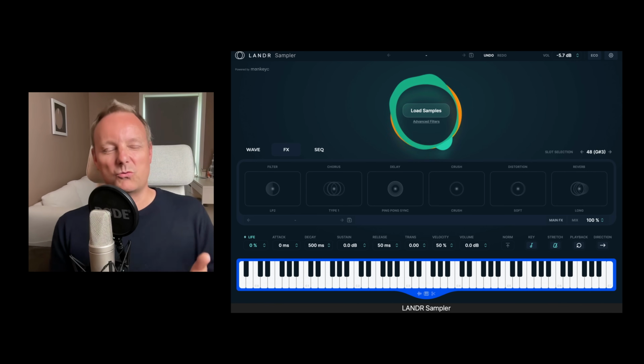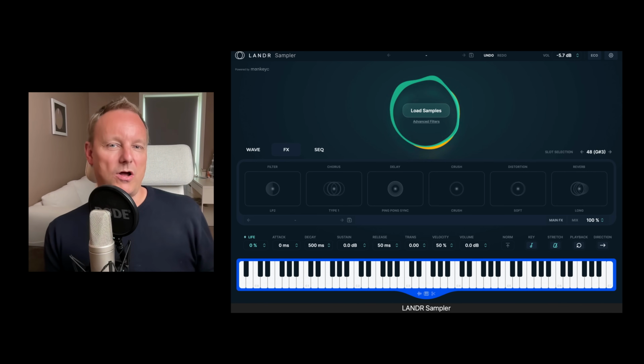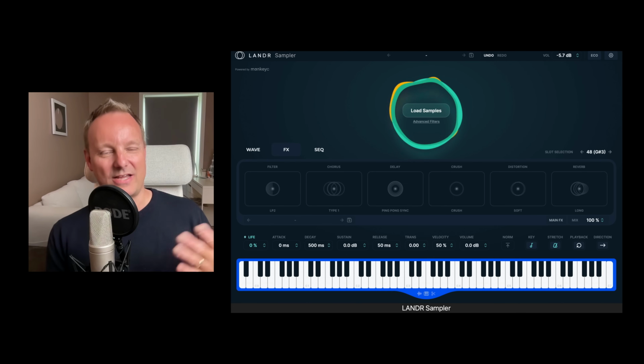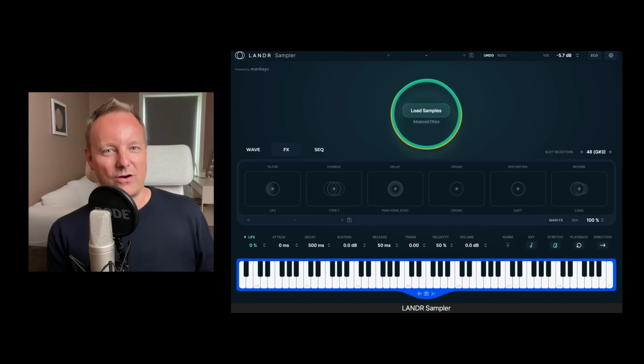First of all, this sampler really stands out from the crowd when it comes to catering to the creative process. You just open up the sampler and instantly you have a lot of choice. You can just press your keys and you will have instant sound going on, and you can spark some creativity by not knowing which folder on your hard drive the samples are coming from. That's really exciting. And when you hit the load samples knob, you will get a randomized selection of samples again. It will just pick from your library, and that's a real powerful feature, I think.